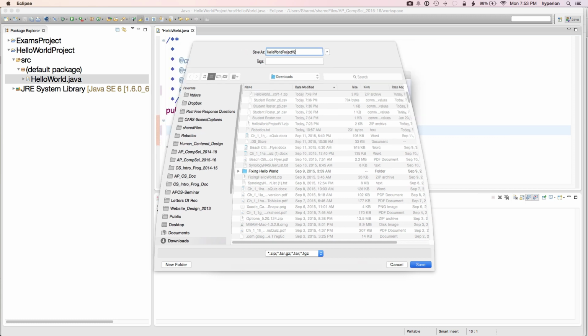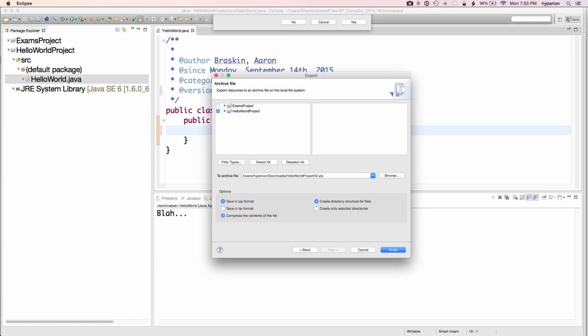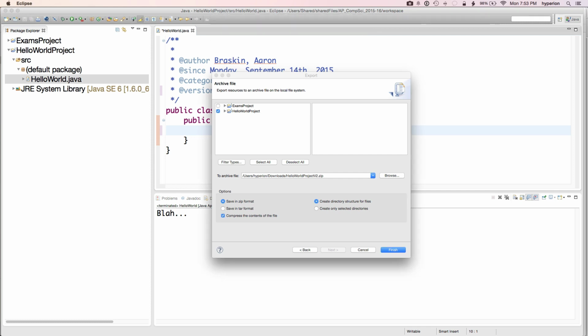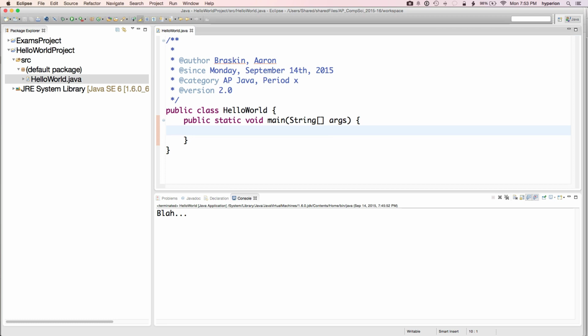I'm going to click Save, Finish. Now if you forgot to save changes, remember I said if you had that little asterisk, that's when you might see this box appear. Click Yes. Okay, and now the project is archived, and the next step is going to be to email it.